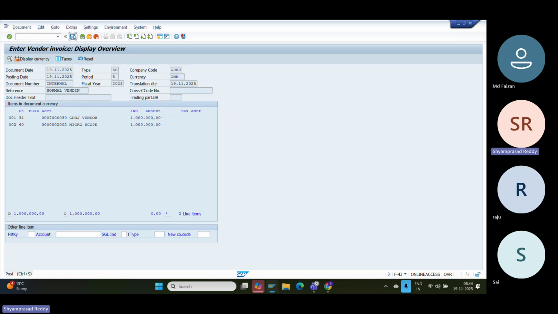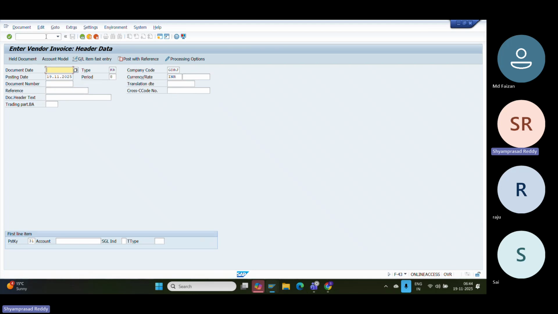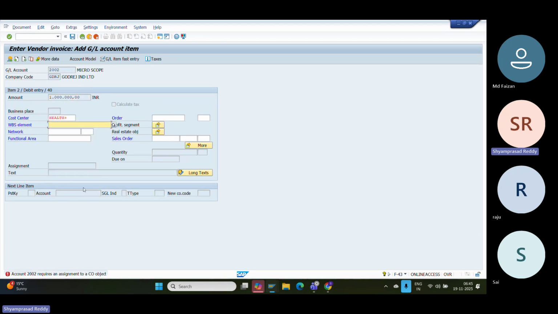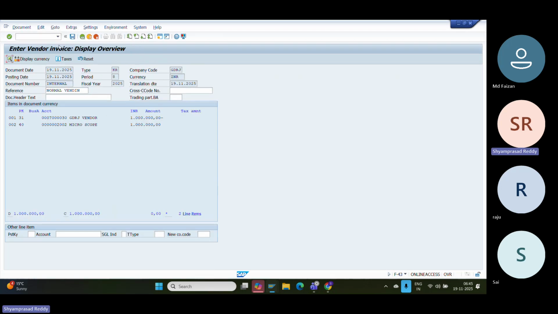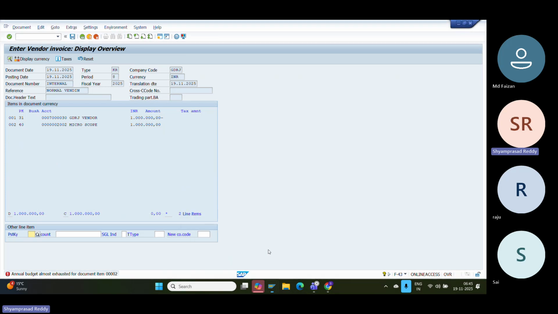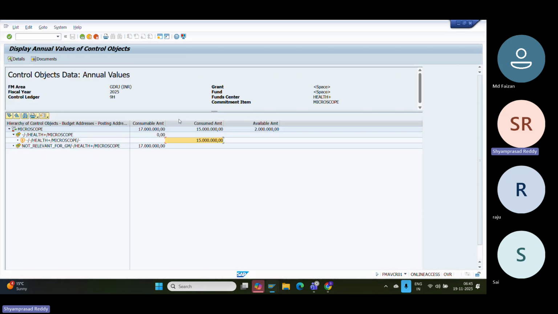And you can try to go to F-43 again and try the normal invoice. And you can take 1 million here. Let's say 1 million. Just go to simulate, try to post. Here, why are you getting this error? Even though it is checking 2 million, around 90%. It is checking. There is availability control.